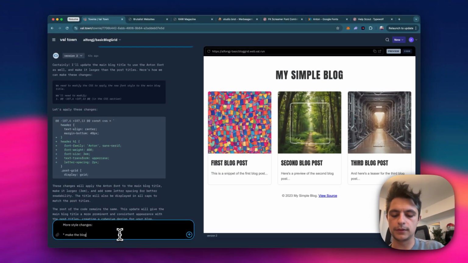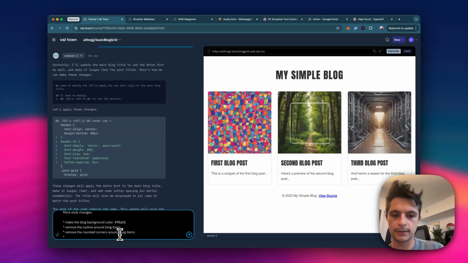More style changes. Make the blog background color this. Remove the outline around blog items. Remove the rounded corners around blog items. And finally, do not elevate the items on hover.